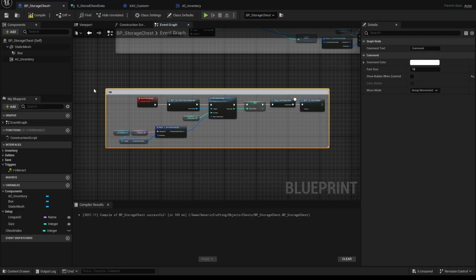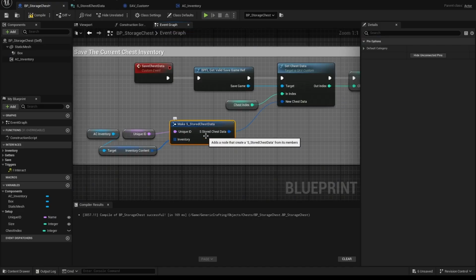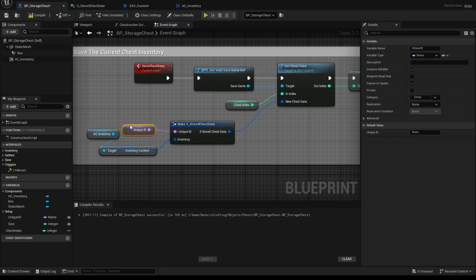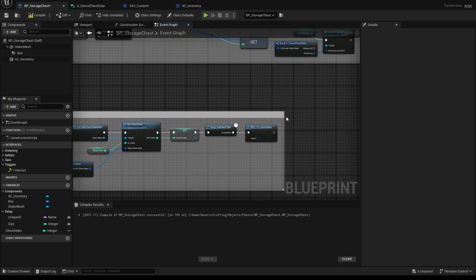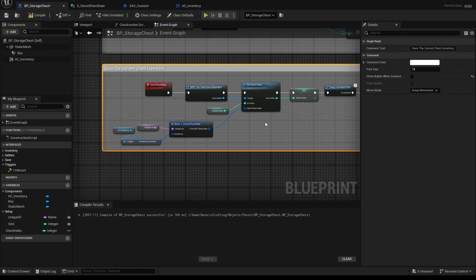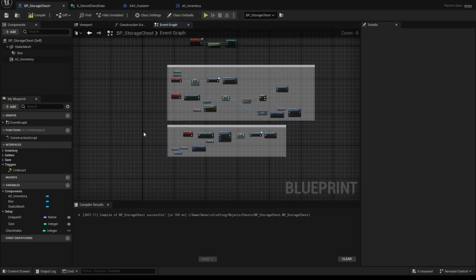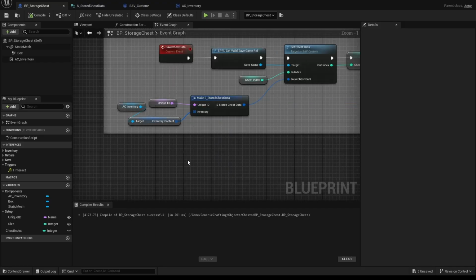So I'm going to say save the current chest inventory. Now if you want to have currency as well, when we do vendors, we're going to be making another custom struct just like this, and it's going to be S_StoredVendorData. And that's going to have a currency value attached to it. But I figure you probably don't want to drop money in a storage chest. It doesn't really make much sense. Money isn't attached to anything severe. In the bank, we allow you to drop money, but in the storage chest, I figured we'll just not allow you to drop money. Totally up to you. And if you want to add that in a later episode, we will be doing that.